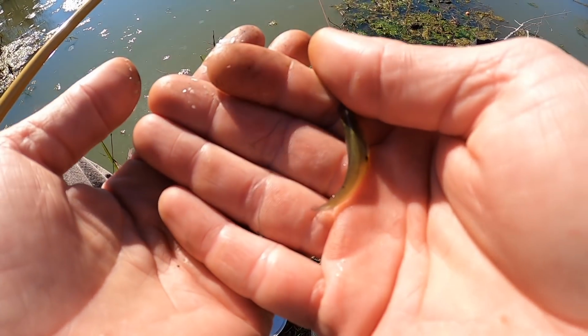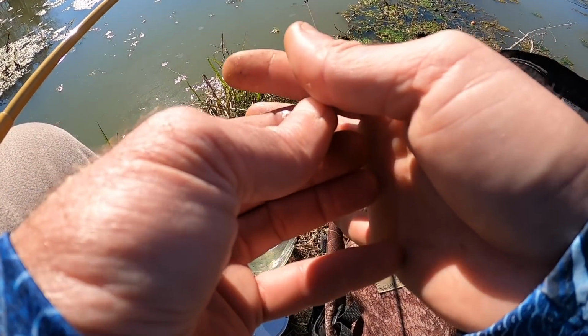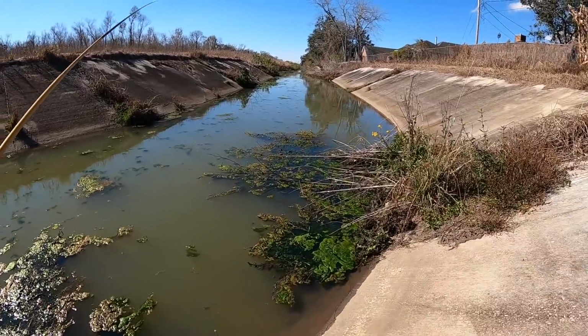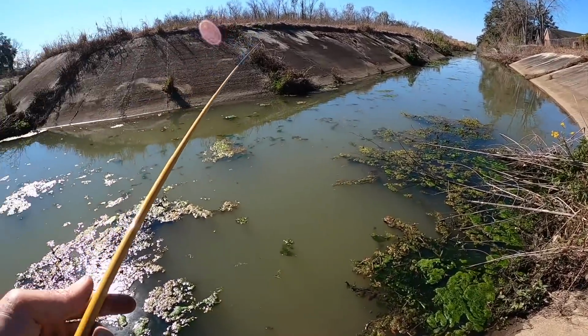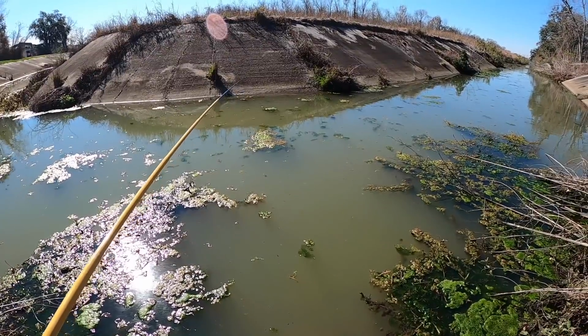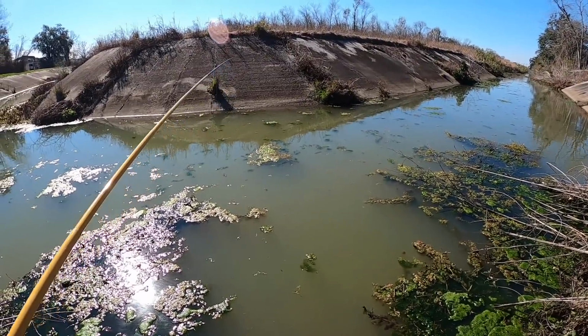They are pretty little fish. Look at that one, it's got a hint of yellow to it where its belly is. Let's come over here and see if these are the same. They look like the same thing. Little mosquito fish, but a lot of these are really small. The idea of this is, here we go.